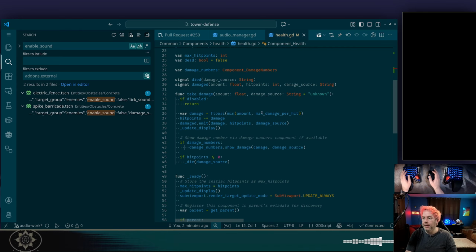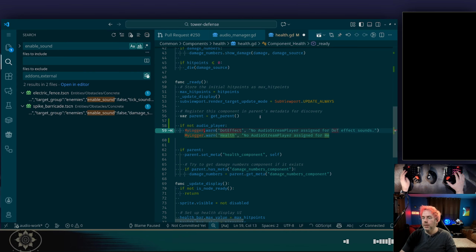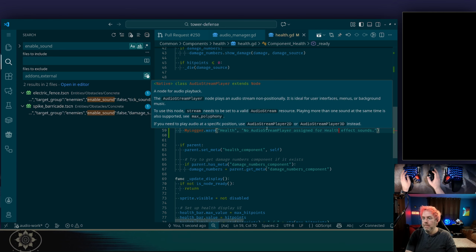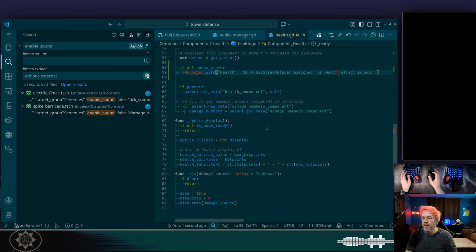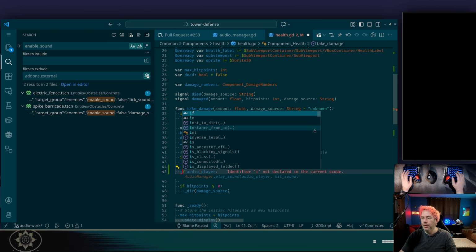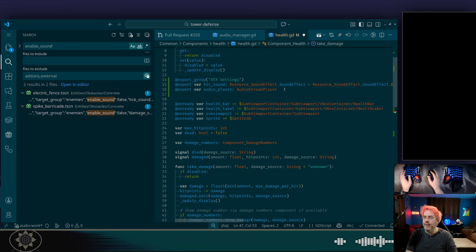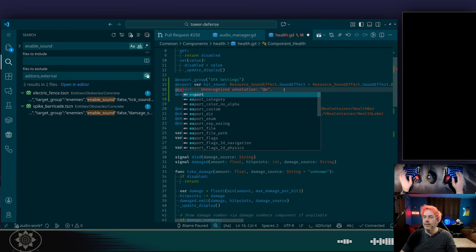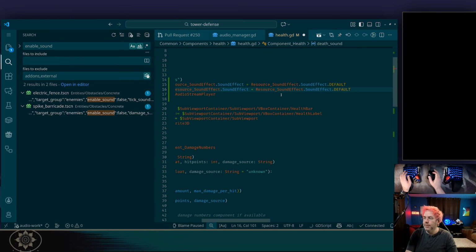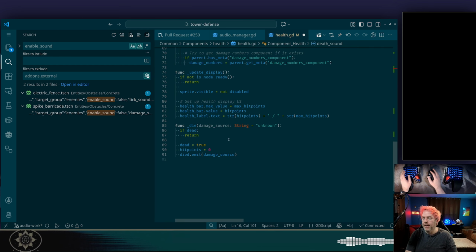And so then in ready, great. Now, when we take damage, we would like to play hit sound if audio player is assigned. We're gonna add another sound here. Death sound. Which we will handle in die.